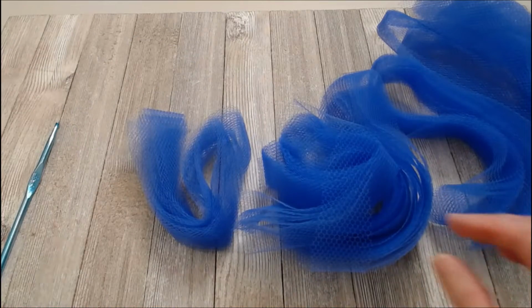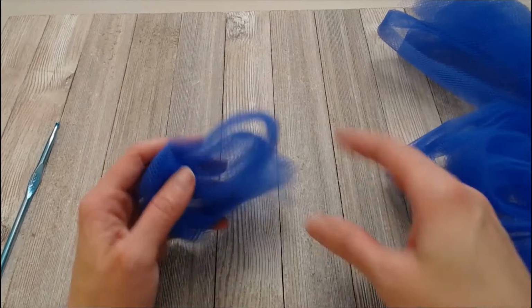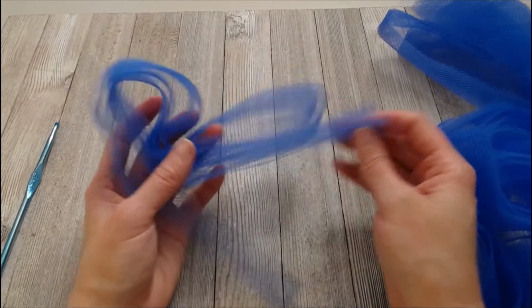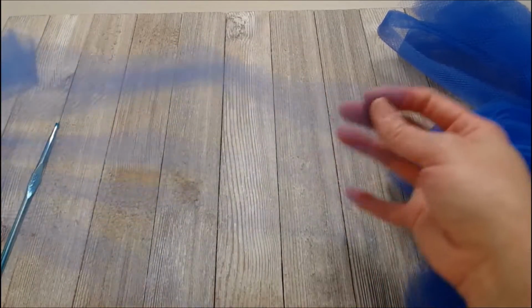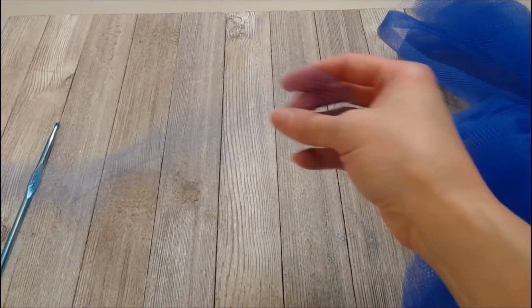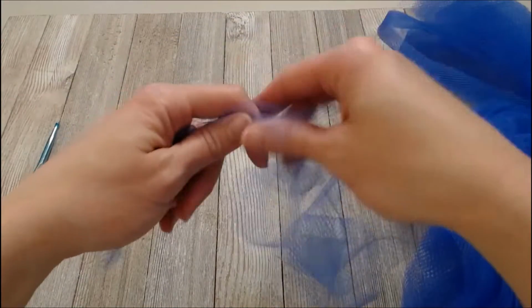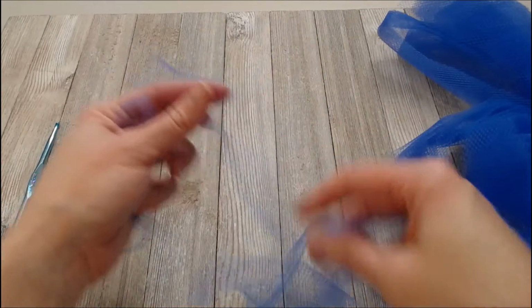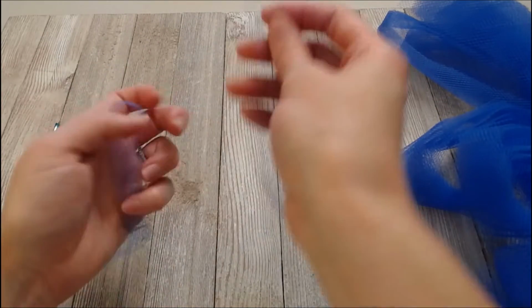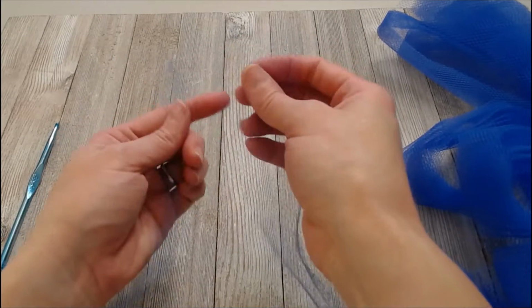Great. Okay, putting the scissors off to the side. Now you're going to take the ends of your material and tie them in a knot. Go ahead and take one of those and separate it out. Follow it along. Oh, there's an end right there, and then the other side, right there.